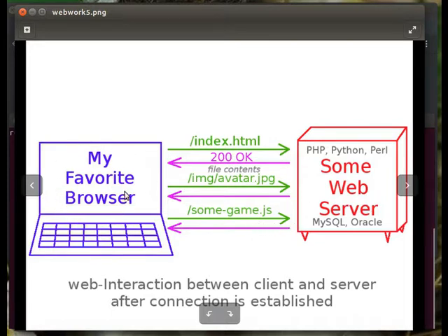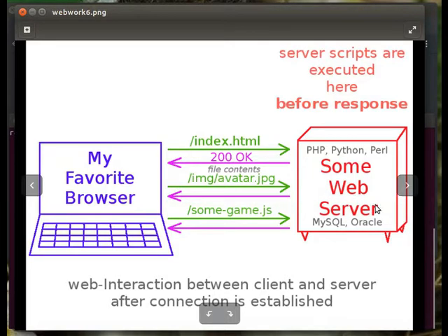Now, when the browser at last gets all the files it needed, it constructs the page in its final state, and we are enjoying whatever it shows. That's all about the process of loading the page. Let's just recap two things that are important for us as programmers. There are programs on the server, scripts, for example, but they may be not only in scripting languages.